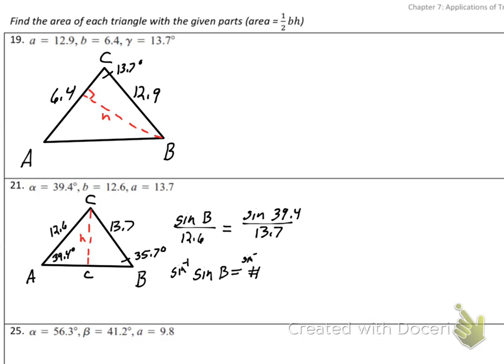But actually, once you get this degree measure, you can use your height to figure out that using the Pythagorean theorem too. The easiest thing to do on these is just make sure you solve the triangle. If it's side-side-angle, solve the triangle, and that will get you your height and stuff. So what I'd probably do on the test is put on here solve the triangle and find the area, if I had a problem like this. If it was something like this, I'd probably just say find the area. That should be your sign that I gave you enough information to find it.